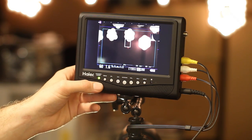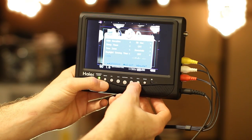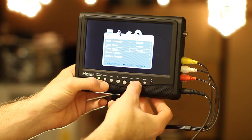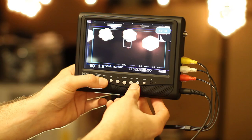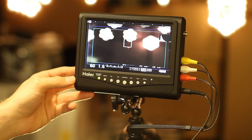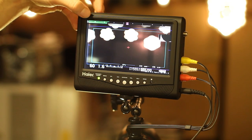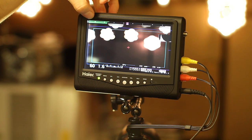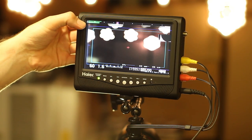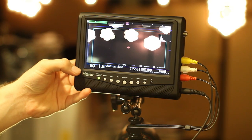Let's go ahead and turn this monitor on. Right now I've got it in normal mode. If you hit menu, scroll over, then use the channel down button and go to normal and set it to widescreen, the monitor uses the entire screen for viewing, which is a nice option. You'll notice that a little bit of the Magic Lantern volume bar gets cut off at the top, but the edge of the actual viewing screen starts right here — down in this dark area — and none of that actually gets cut off. So it's still pretty handy.